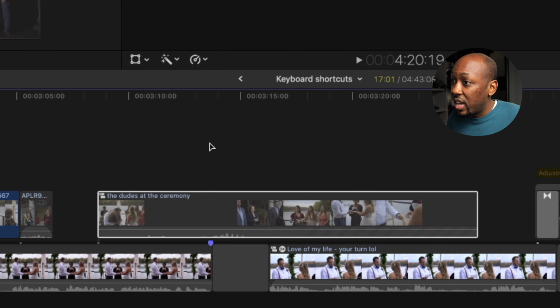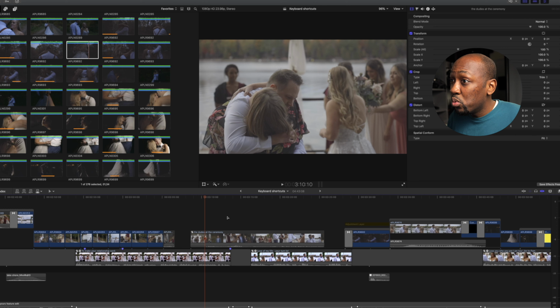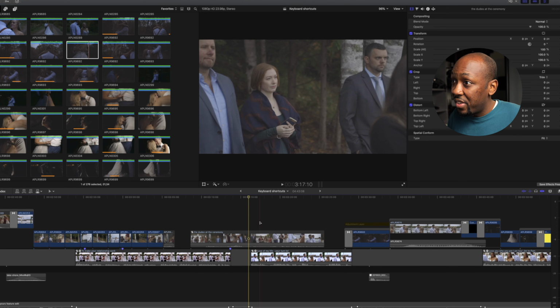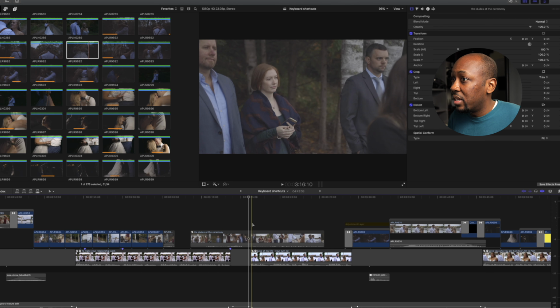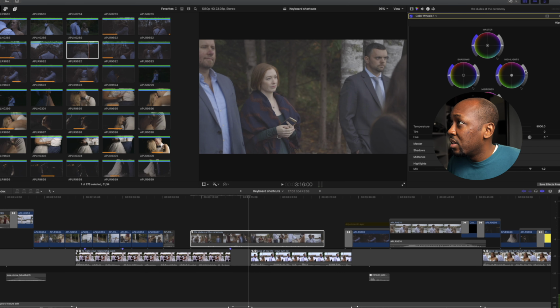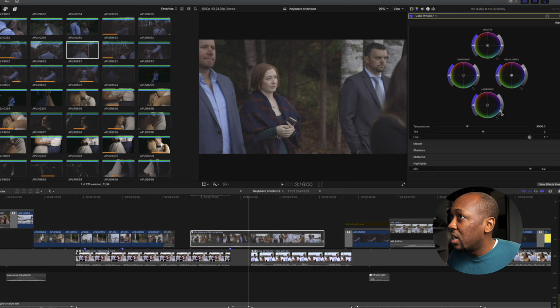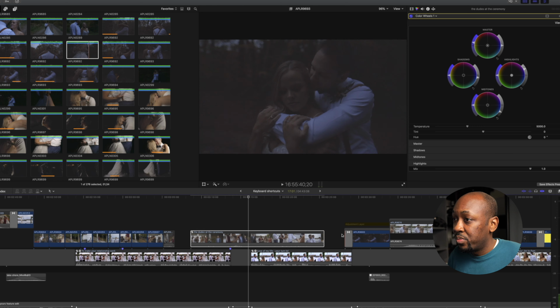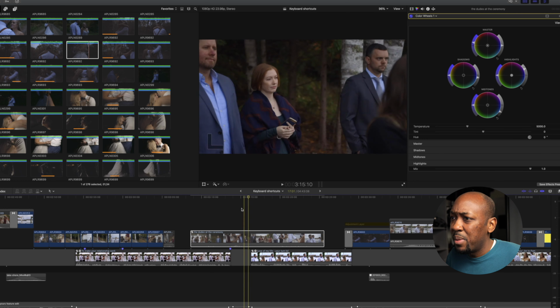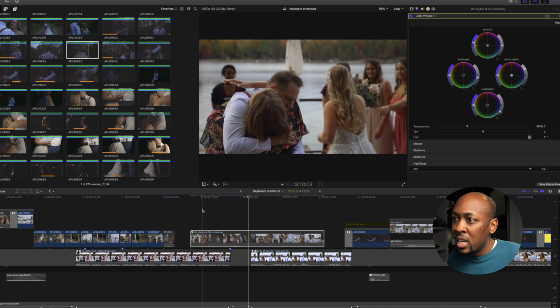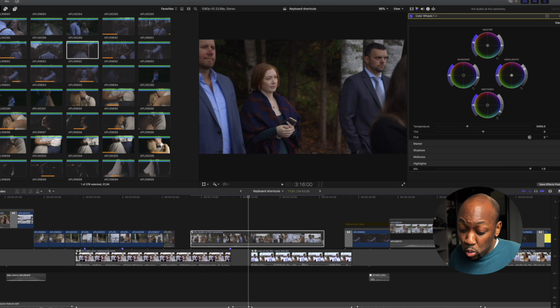So now we have this compound clip, and anything that we do to this compound clip affects all the other clips inside. So if you see everything's pretty desaturated now, it's because it's on edited log. So now I'm going to go to my color, raise it up, put a little contrast back in there. There you go. Now all our clips are affected. Obviously, this is a very, very quick example. I'm not going to do this for real edits. You're going to do every clip separately, but it's useful for music.